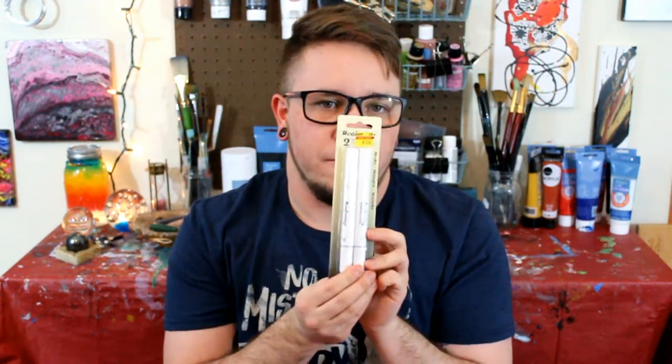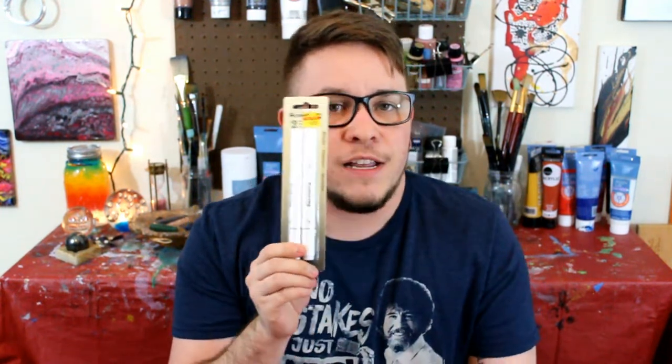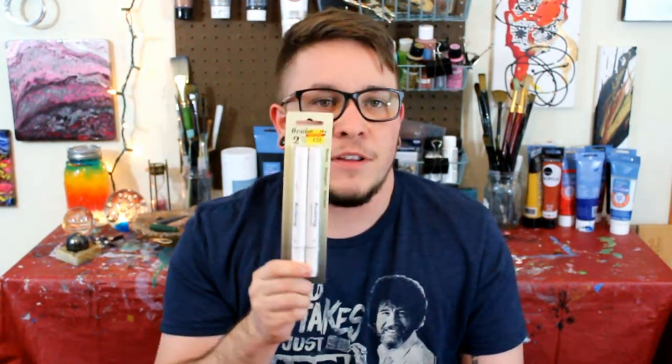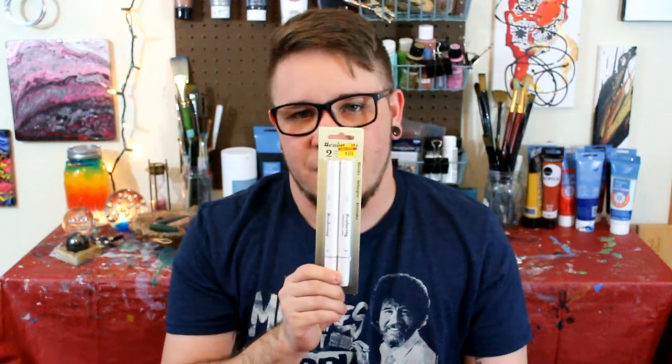These were only $1.50 when blending markers are usually like $7, so they're from a brand called #coloring, but they're literally just like alcohol markers to blend your Prismacolors and Copics. I'm really hoping that they meet my expectations because I'm really excited about them. I haven't invested money in getting one of the blending markers because they're just so expensive. So I've been just blending with a really light gray marker in hopes that it makes the same effect. This is going to be awesome, I hope. And it came with 2, so that's cool.